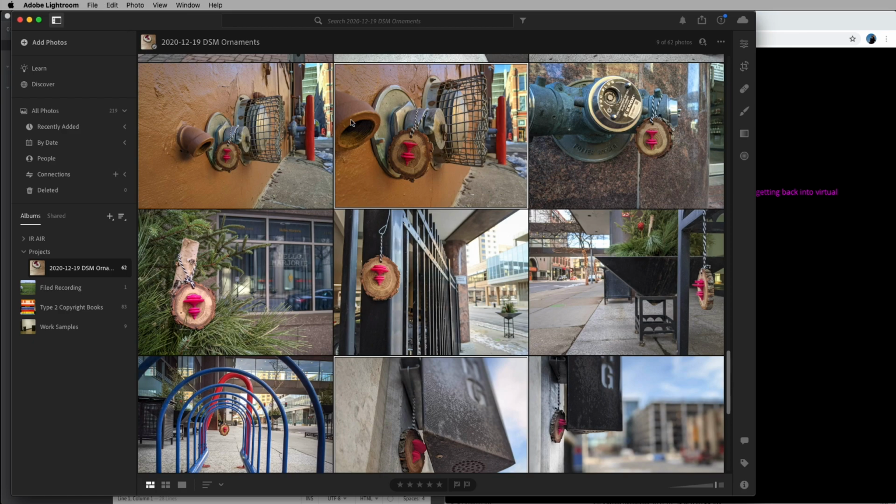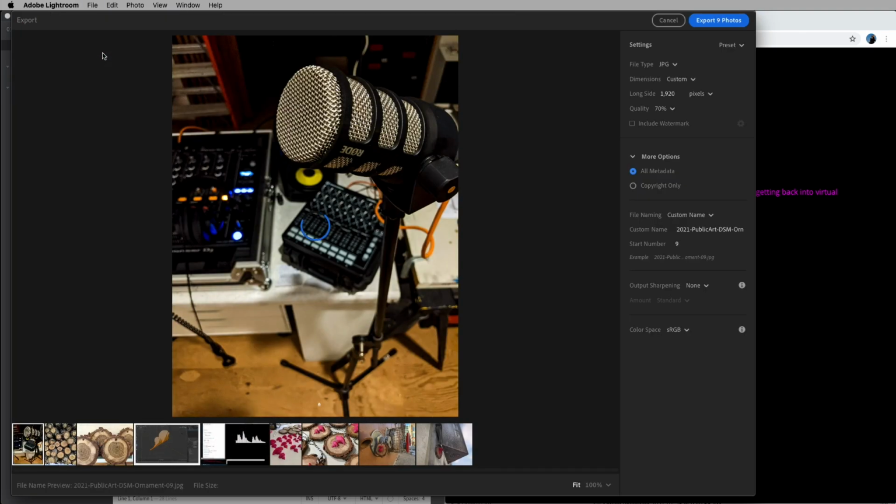So for this exercise, I'm not exporting all of these. I'm just exporting a few that are selected. Looks like there's 9 there. So I'm going to go to export. And the reason why I'm showing you this is because in export, you can control things. So instead of this being just the full size image, which would make each image huge in terms of web standards, like 4, 5, 6, maybe even 10, 12 megabytes, depending on your camera.